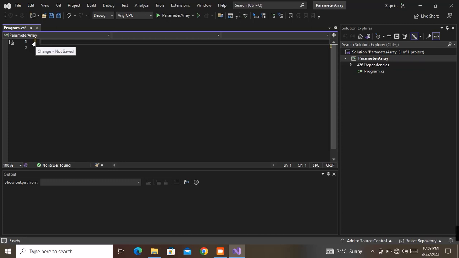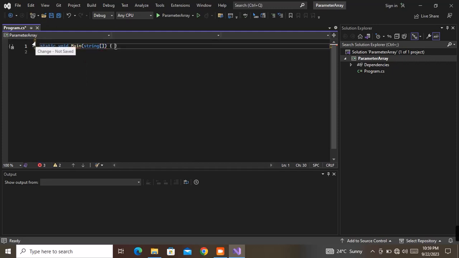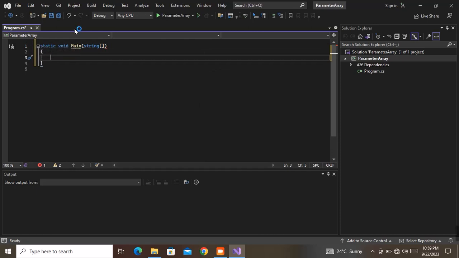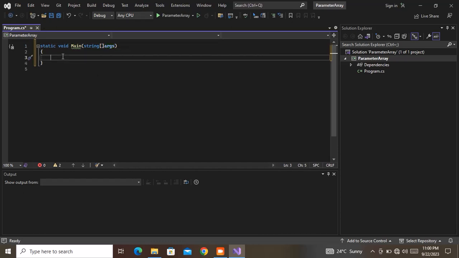For example, can I say static void Main, string of arguments? Can I do this? If I can do this, let me just do this and check.